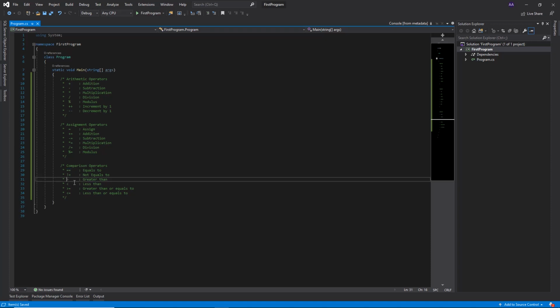So 10 is greater than 5. Less than is 5 is less than 10. Greater than or equals means 10 is greater than or equals to 5. That's true. And 10 is greater than or equals to 10. That's also true, right? And then same thing with less than or equals to.